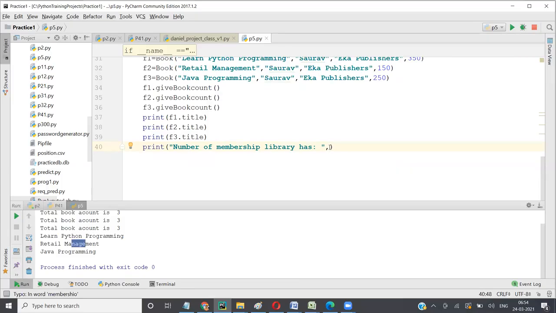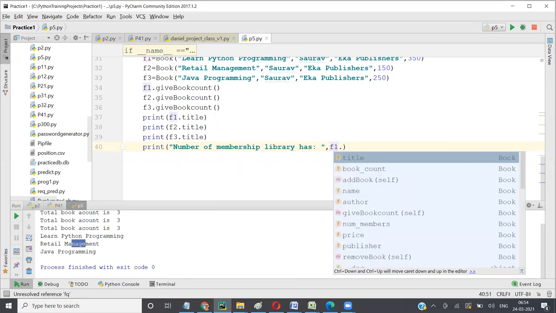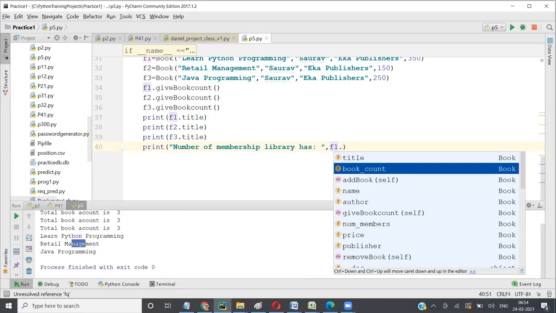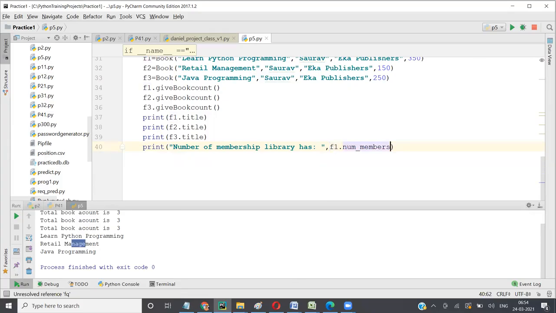Which variable? F1.num_members. Why F1? Why not F2? You can give anything, basically.